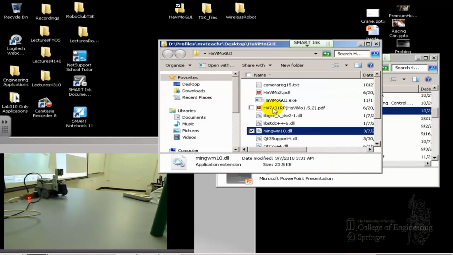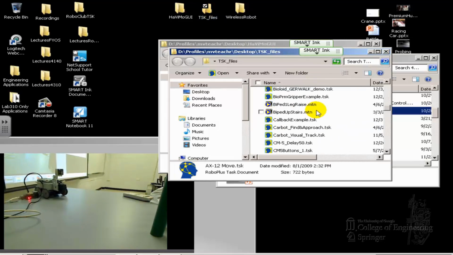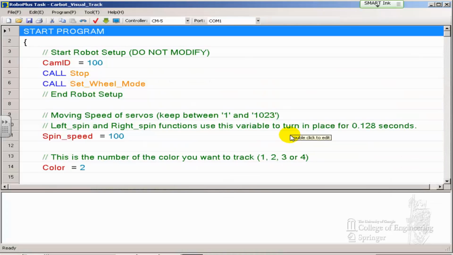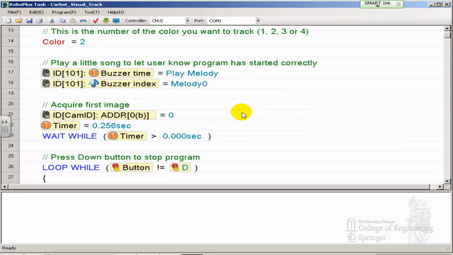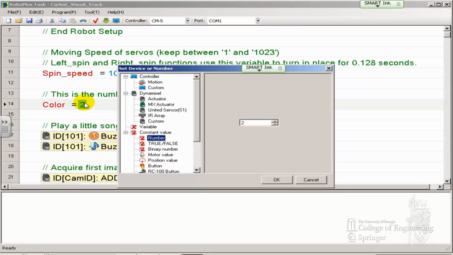Okay, and then all we have to do is load in that code. Let's see, it was just visual track first. In the previous visual track, color 2 was green, I think, and 4 is yellow?